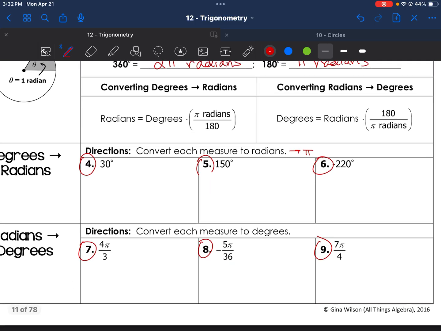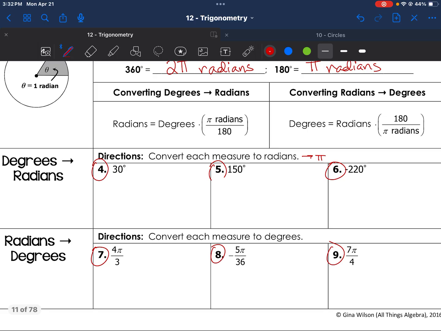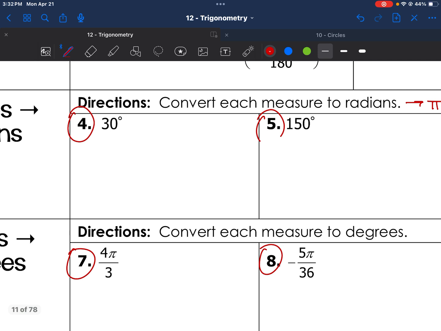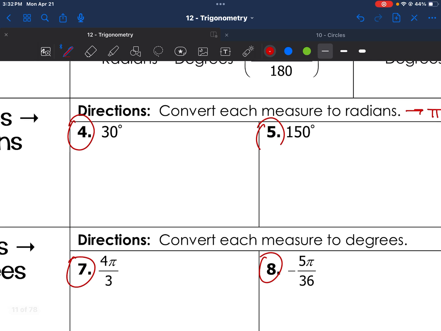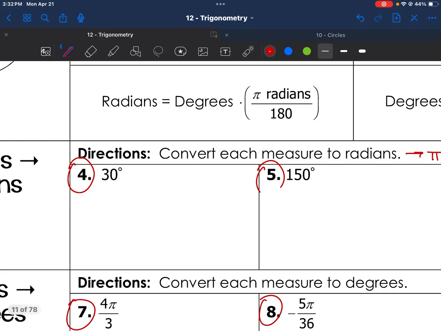And we can convert between degrees and radians by doing the following. If I am trying to go from degrees to radians, like on number 4, then technically I'm multiplying by pi over 180. But I also just like to think of it as divide by 180 and put a pi up top. 9 times out of 10, that's going to get you what you need. So when I reduce, 30 over 180 will become 1 over 6, and I don't have to have that 1 there because I have a pi up there instead. So 30 degrees is the same as pi over 6 radians.